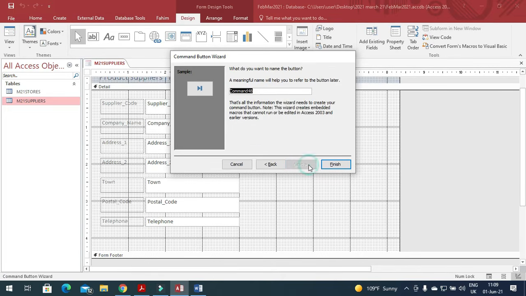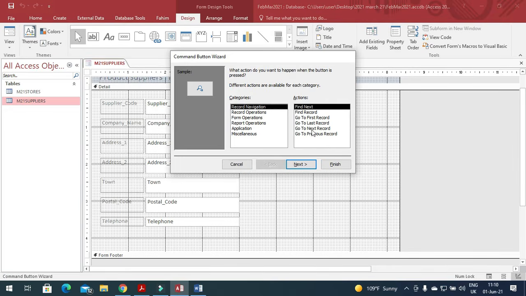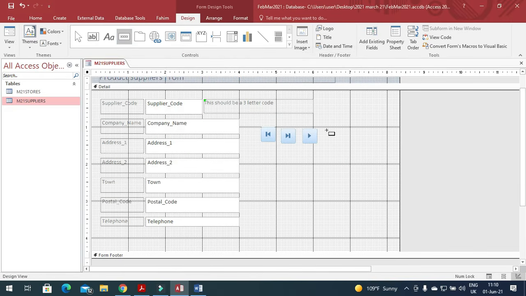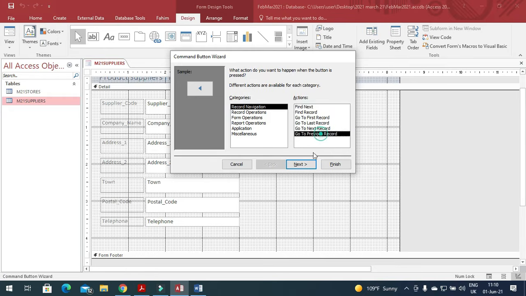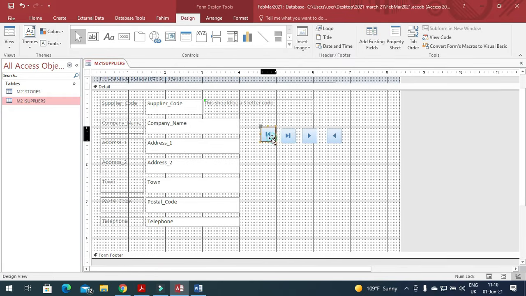Yeah, this will be the button, and then another button I'm going to arrange for next record. Yes, and one more for previous record. So these are the navigation buttons. So I can include this one here, will take you to the beginning, then the previous one, then the next one, and this one will take you to the last record.